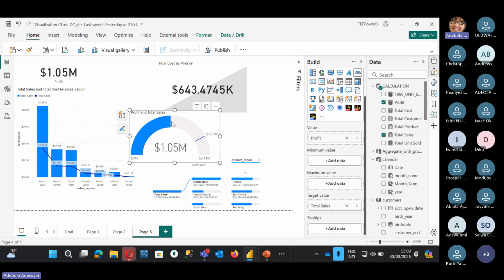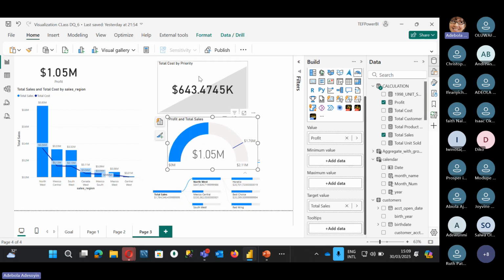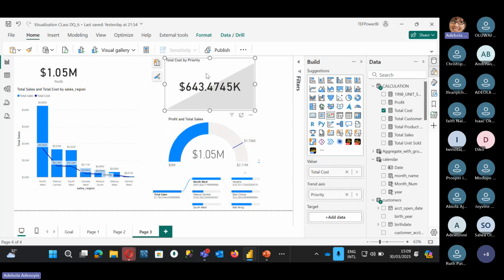Today it can be 1.05, tomorrow it increases again, and sometimes it might even drop if you're not being careful enough. So do you understand the gauge charts? Then let me use the opportunity to explain this KPI. KPI, as we know, is key performance indicator, right? And it communicates the progress that you have made towards a goal. So it's almost the same thing as a goal value, and it helps you to measure progress.